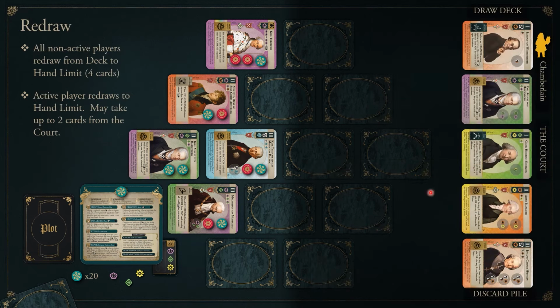So the last step in a player's turn is redrawing. First, all non-active players redraw from the deck only back to their hand limit of 4. So if you engaged another player in an oust, they get to redraw their cards. And then the active player has to redraw back up to their hand limit.